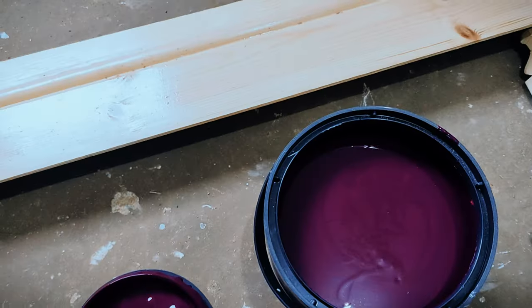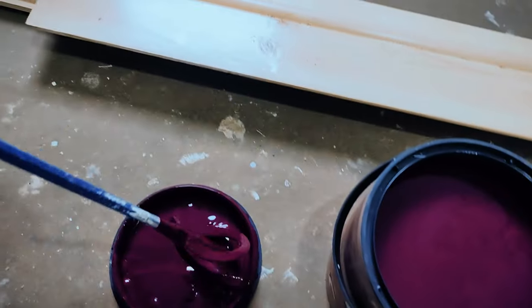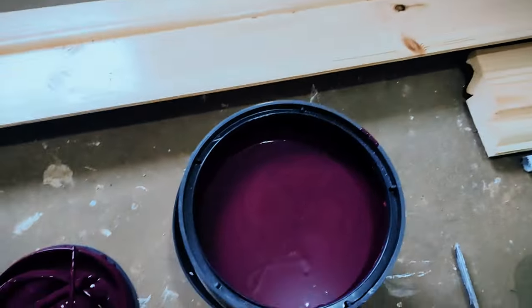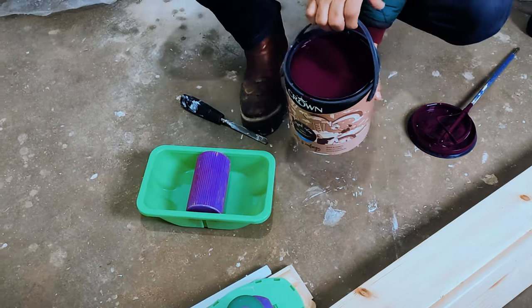So remember in the previous episode, I mentioned I got this purpley color, like an aubergine type color. Always mix your paint when you get it with a mixer, and you can use a number of ways to apply this to the wall. And what I did here was I used this. I thought I'd give it a shot, but it was just very shoddy.